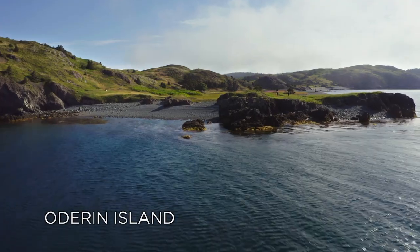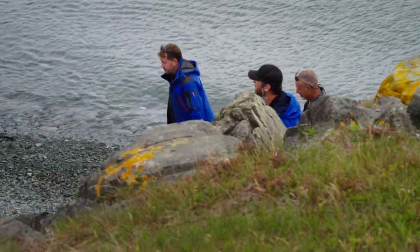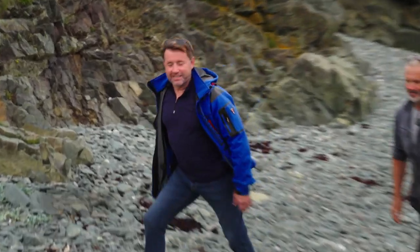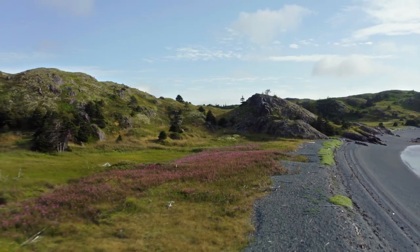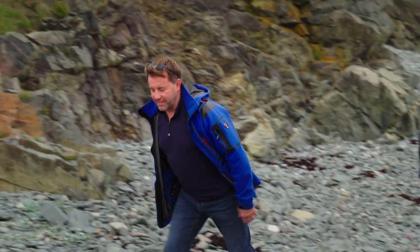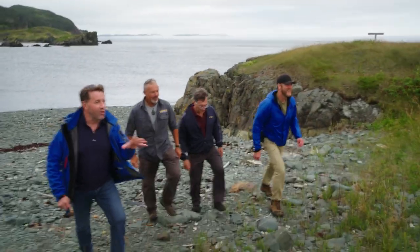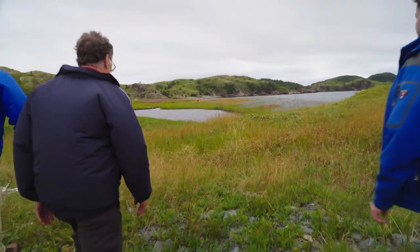We're on the northeast side of O'Darren Island. I know it's been a bit of a walk, but we're going to head up this way now. We're coming up on the place that I've been really excited to show you guys. On O'Darren Island, some 10 miles off the southern coast of Newfoundland, Canada, researcher Bill Smith has led Marty Lagina, Mattie Blake, and diver Tony Sampson to a location rumored to contain millions in looted treasure connected to the 17th century English pirate, Peter Easton.